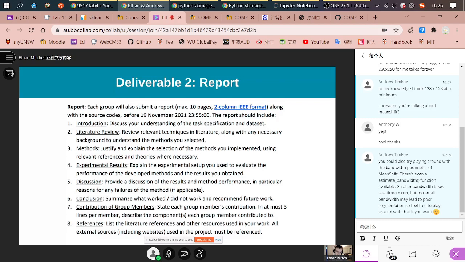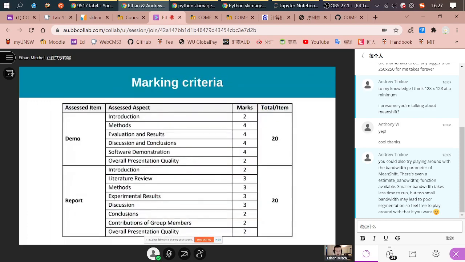And finally, there will be a small amount of marks for contribution of group members. So that'll be just a very small thing right at the end of your report, where each group member just writes like a dot point, a few sentences about what they did. I worked on implementing segmentation method A, and that's what this was. And then I also helped produce the presentation, and maybe I recorded XYZ in the demo, right? Things like that. Okay, this is the marking criteria that was also taken right from the spec.